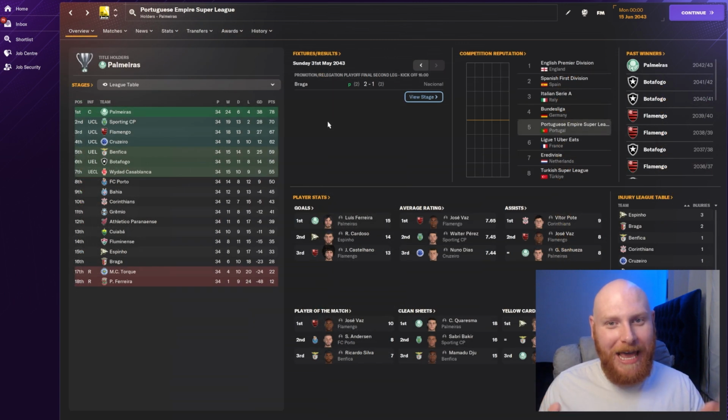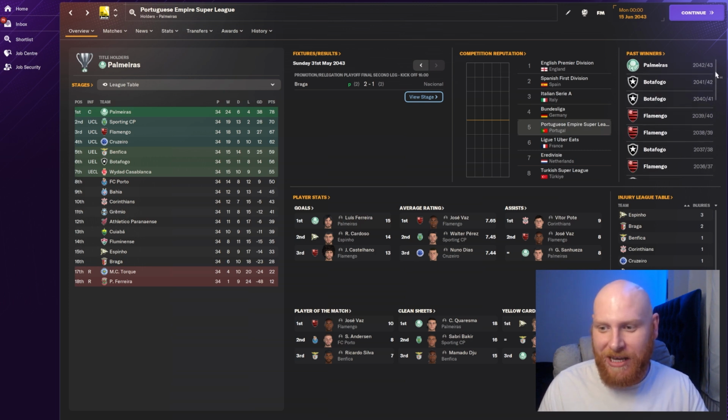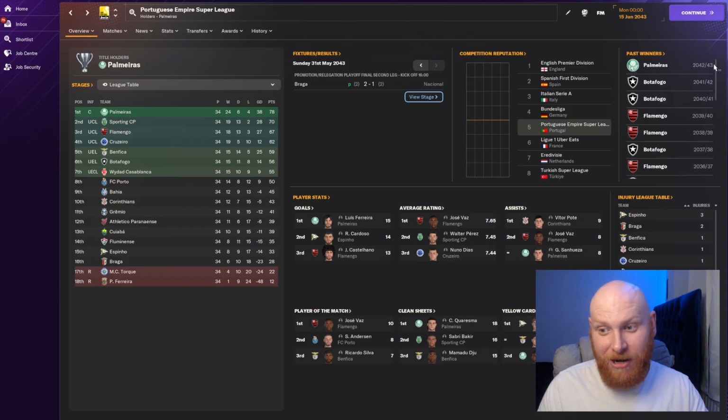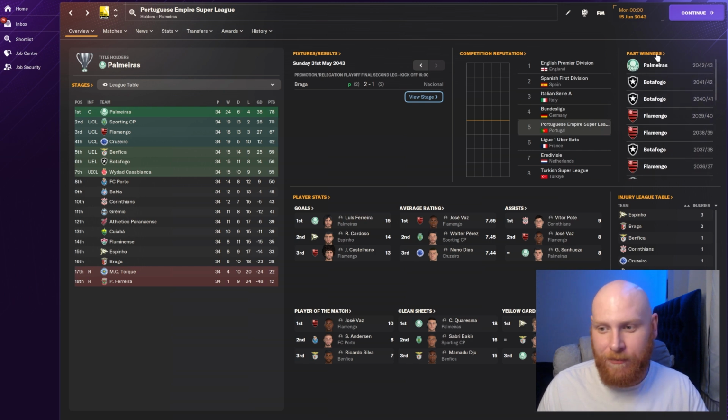Talking of the Super League, we have a Brazilian domination on our hands at the moment, because the last 8 winners have all been Brazilian clubs. Flamengo actually won back-to-back Super Leagues in 39 and 40, followed by back-to-back Super Leagues for Botafogo, and then Palmeiras won their first ever Super League title in 2043. As you see here, in the last 8 seasons, Botafogo have won 4 Super League titles, and Flamengo have won 3 as well. But now we have our 3rd Brazilian winner of the Super League in Palmeiras.